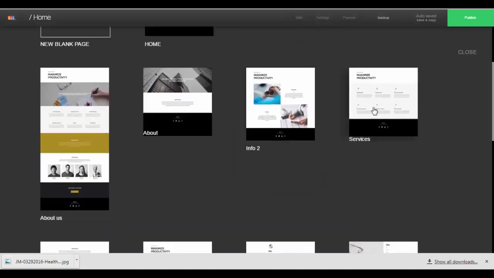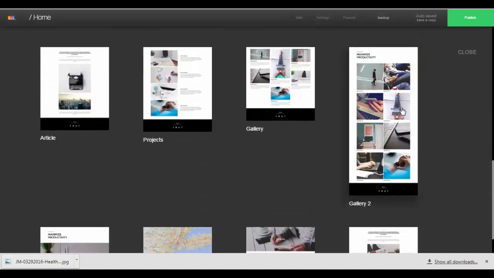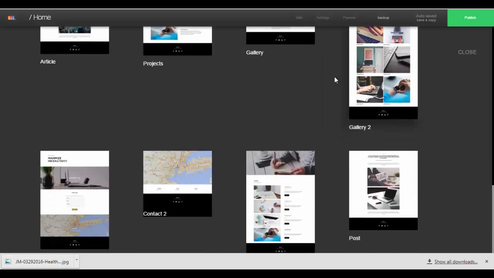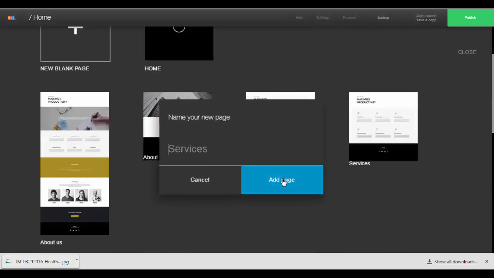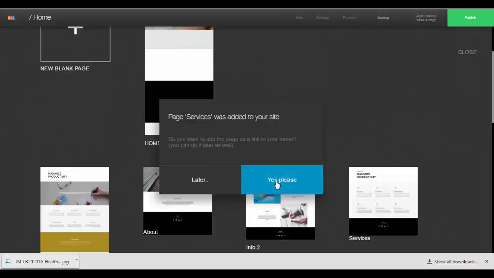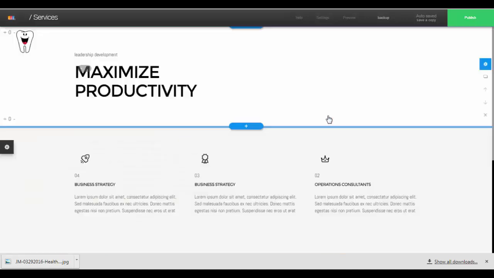And you can see here we have one already for services. We could also use a gallery to showcase the different services, or gallery number 2. Check out this one. Then it'll ask you if you want to add the link to your menu. It's always a good idea.